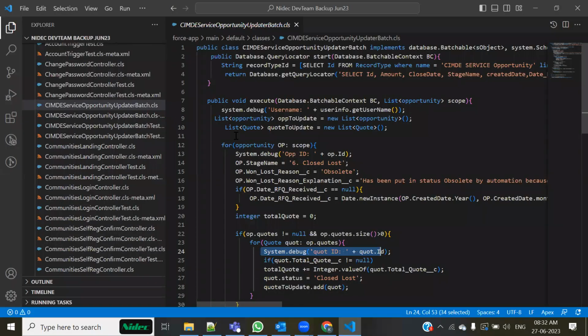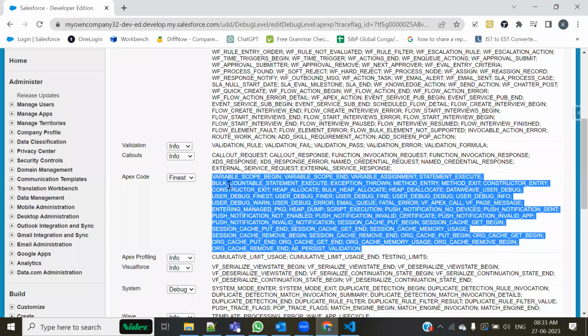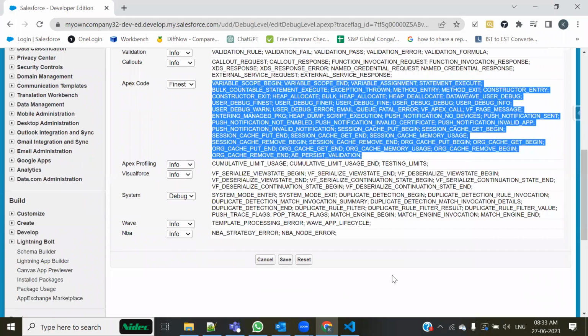यहाँ देखो मैंने जो सिस्टम डीबग्स लगा रखी है, इसका आउटपुट मुझे डीबग कंसोल पे, डेवलपर कंसोल पे नहीं मिल रहा. Because this is an asynchronous program. Batch program, future methods, queueable, schedulable, these all are asynchronous. जब ये एग्जीक्यूट होता है आपको डेवलपर कंसोल पे कुछ नहीं मिलेगा. बट फिर मैंने सिस्टम डॉट डीबग क्यों लगाया है कि उसका इंप्रेशन यहाँ पे आएगा, यहाँ पे उसका इंप्रेशन ट्रेस होता है. ठीक है. तो ये होता है बेसिकली डीबग.